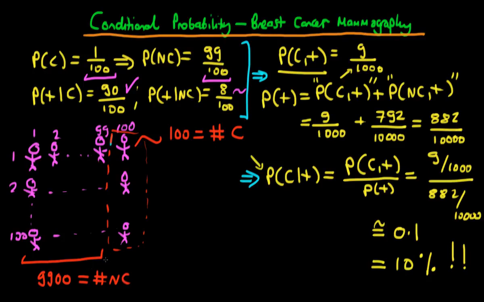Let's now consider each of these subgroups. Firstly, thinking about the group that have cancer, what proportion are likely to test positive? Well, we know that the proportion of individuals that do actually have cancer that test positive is roughly 90%. So this implies that roughly 90 of these 100 women are going to be the number who are positive, given that they actually have cancer. That's a pretty good success rate within the group that actually do have cancer.